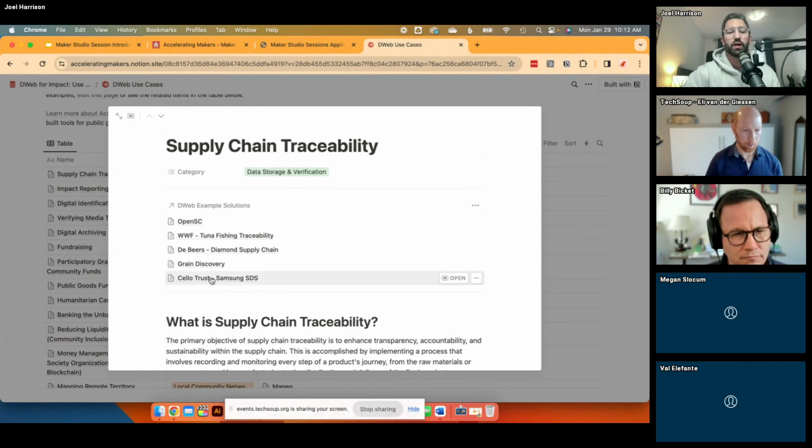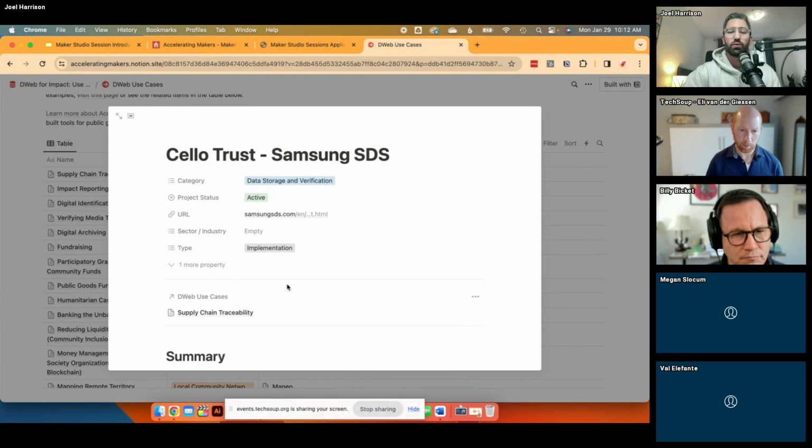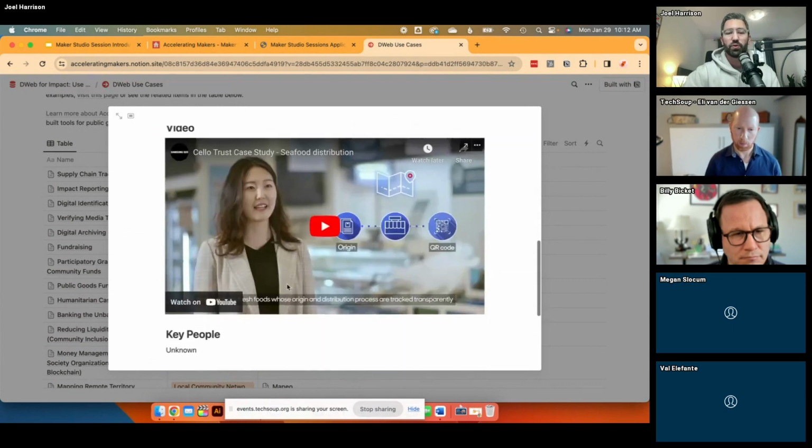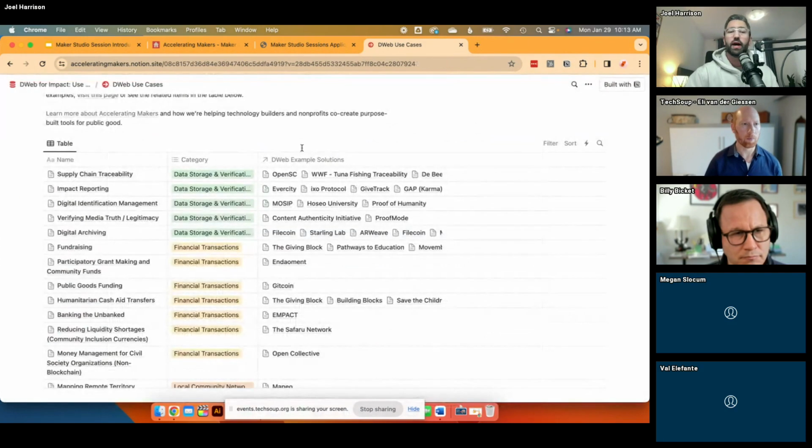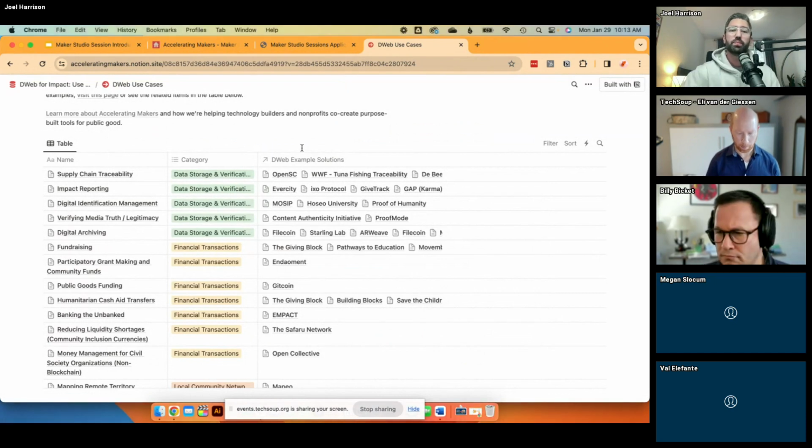So in this one, we've got about 5 examples that are linked here. And again, you can click through and browse through. We've got summaries and links to different things within this database. I'd encourage you to look through that, and it might inform you a little bit on how you can explore these different ways to use DWeb technology in your organization or in your development.